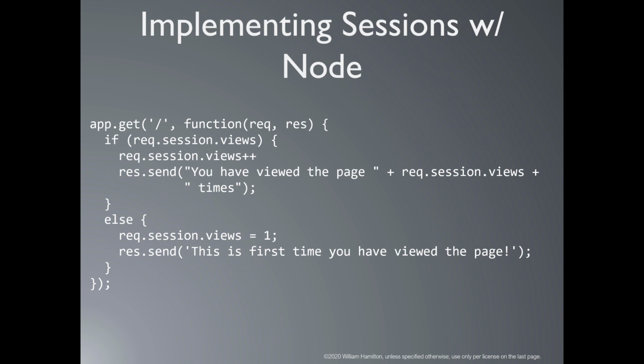In this case, I'm just setting this number, which is just counting how many times the page has been viewed. Normally I would have no idea of that. It would just be a new day every time someone requested something. But here, I basically check to see if views exists in the session. If it doesn't, then I set views to 1. This is the first time that you've ever visited the page. I output that. If views does exist, I increment views and then output how many times that page has been visited. So I can run that example for you real quick.